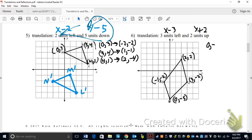So we're going to start with 0, negative 5, that's w. And we're going to go 0 minus 3 is negative 3. And negative 5 plus 2 is negative 3. We're going now to go to x, negative 1, negative 2. Negative 1 minus 3, negative 4. And negative 2 plus 2 is 0. So that's going to be our x prime point.